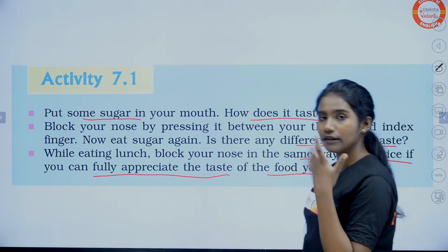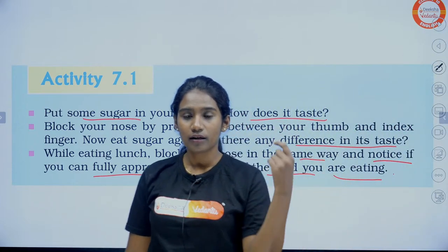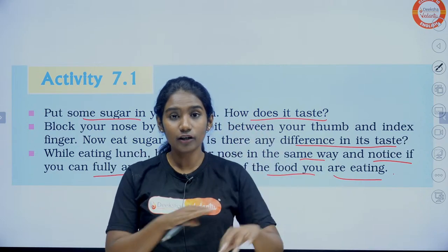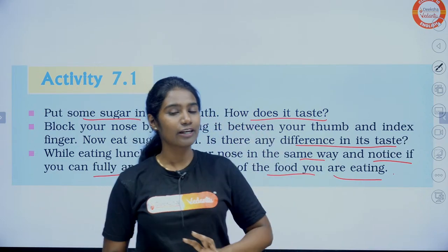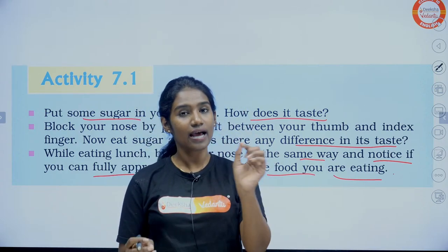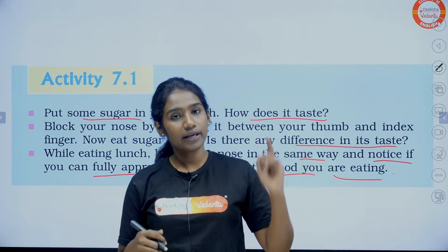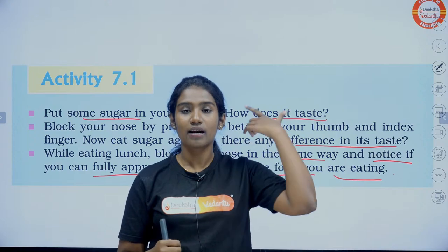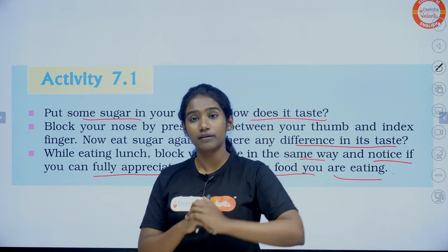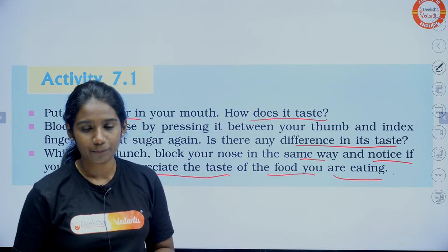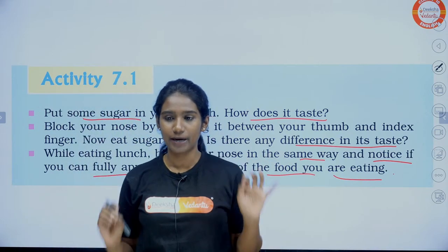See, we have five sensory organs: the nose, tongue, eyes, ears, and your skin also, right? What did I say when I was doing control and coordination? I told you that in each sensory organ there are receptors present. There are receptors present in the nose, in the tongue, in our ears, as well as in the skin, eyes and so on. See, I am explaining it to you now. So, there are receptors present, right?